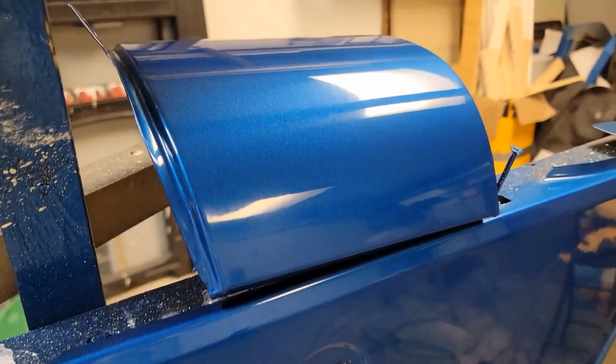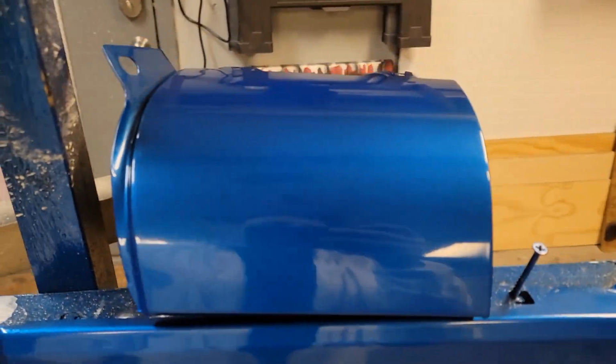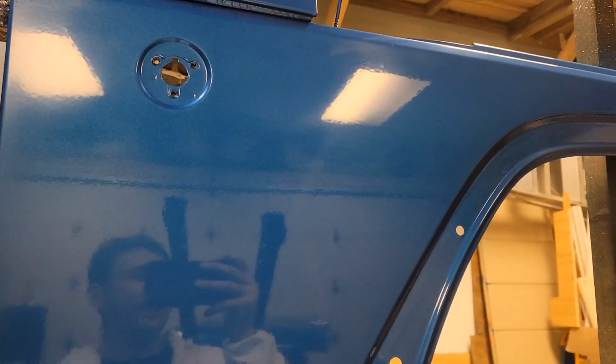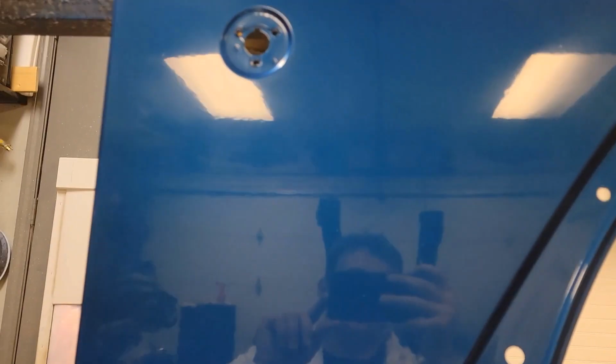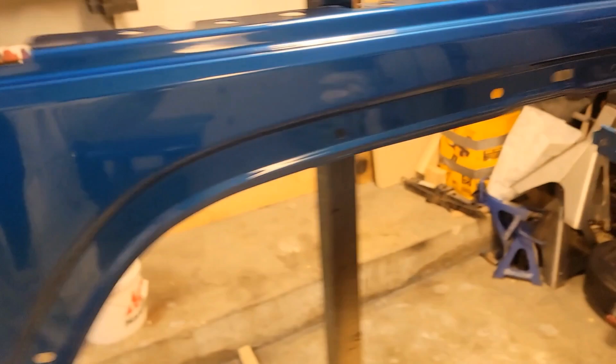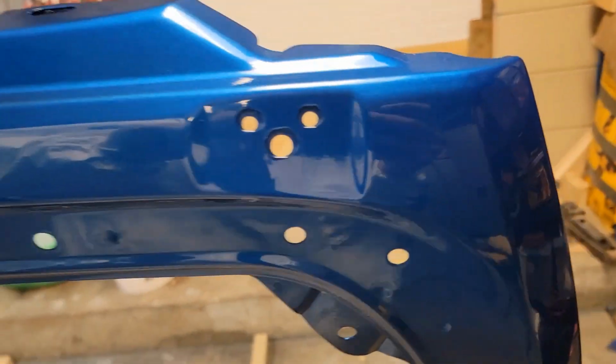Okay, finished product. Other than the color being too dark, love the way the fender turned out. I'm trying to see if I can get the orange peel, which, I mean, new to painting, but maybe a factory amount of orange peel, so I'm not terribly upset about it. Turned out pretty good.